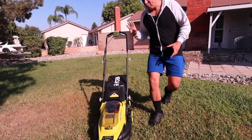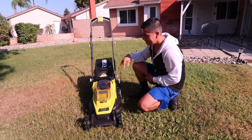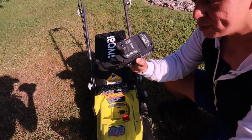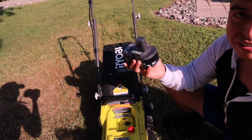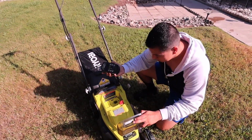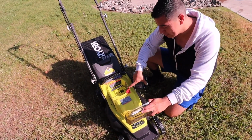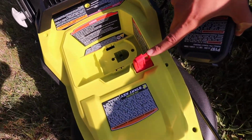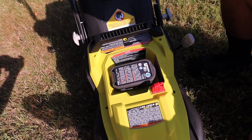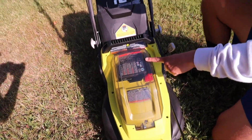All right guys, so we're finally gonna try out this lawnmower, right? So let's put on the battery. This battery is gonna last about 30 minutes, so make sure to get a backup battery because you're gonna need it. I don't need it because the lawn is very small, right? So, before you start it, make sure that you have the key inside, which is this red one, and the battery. Yeah, and careful with that lid because it just slams.